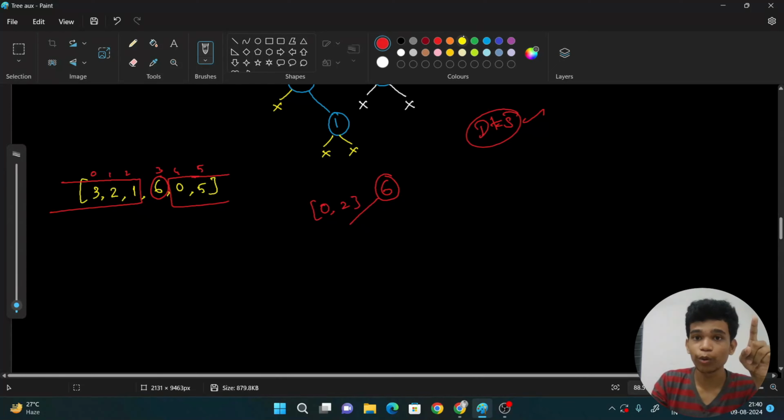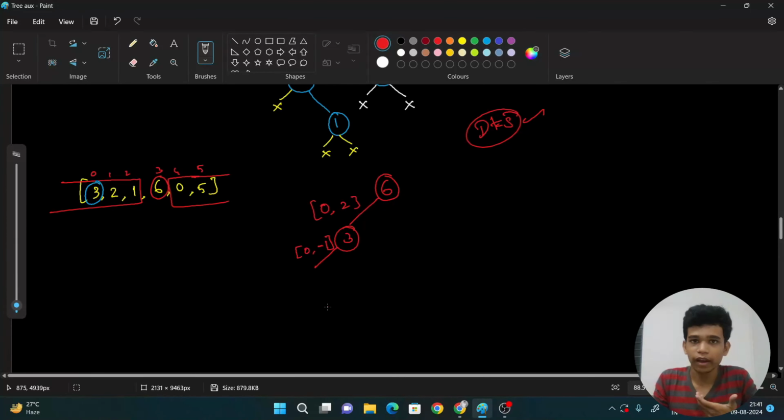Now, I want to find what is the maximum among them. What's the maximum among them? So, I can say the maximum among them is 3, right? So, put 3 here. Now, again, I want to go to the left side. Okay, 3 in this is what? 0. Now, when you're going to left, what should my range be? It should be like 0, and it is reduced to what? -1. Because 3, I have taken 3.